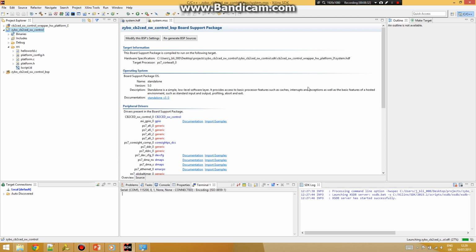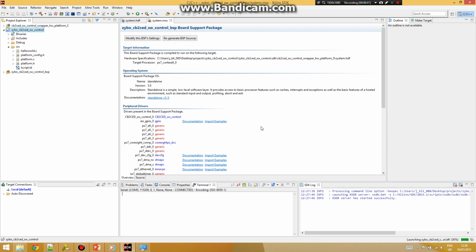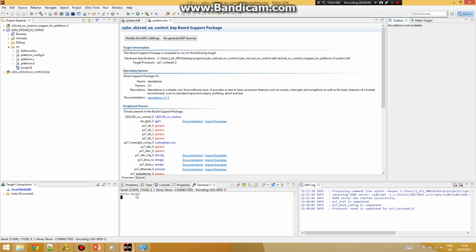You're gonna see the connections are doing good, because the first time it didn't work was because the Zybo was connected to the PC, but it wasn't powered on. So this kind of stuff could happen to you. Press serial connect to the console. You see here on the terminal, hello world. Okay.